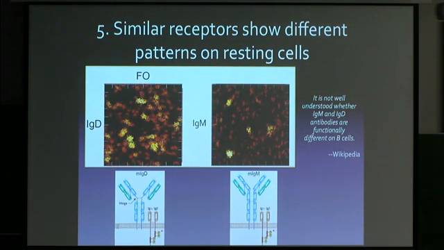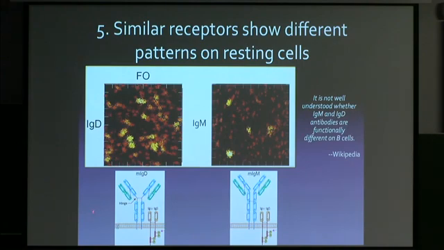Okay, 5. Maybe I should have put this as number 4 because it's actually more exciting. This is IgD. This is IgM. Now, somebody quickly point out the difference between IgD and IgM. Well, it's up here. It's not even in the membrane, right? So IgD and IgM are very similar receptors, and the membrane proximal bit is extremely similar. I'm not showing the full details here, but take it from me, these chains are very similar on the IgM and the IgD.